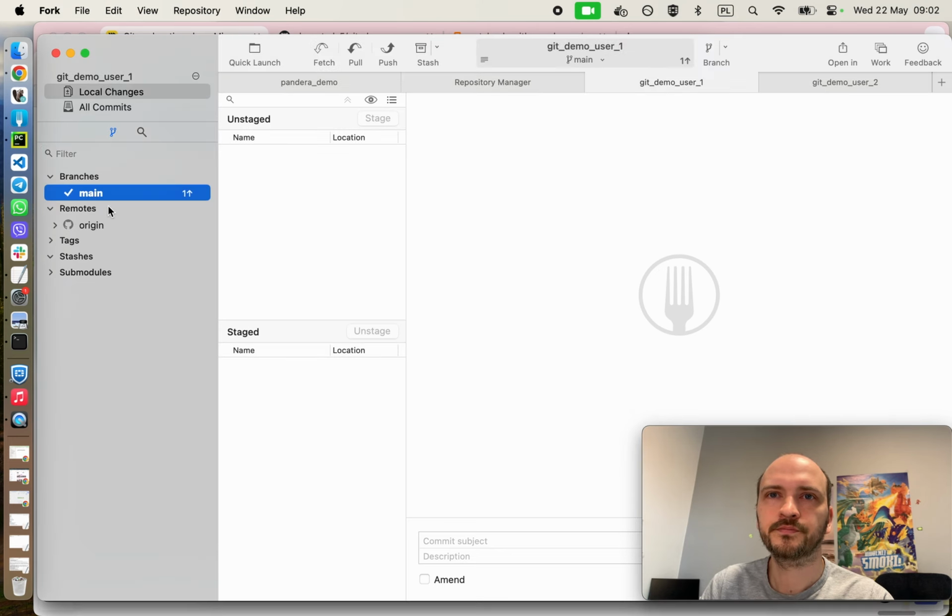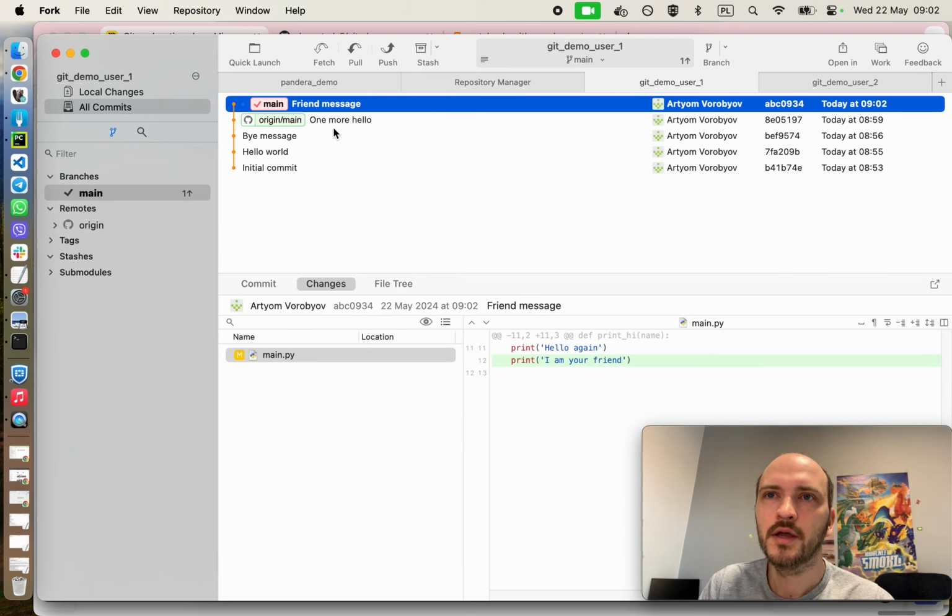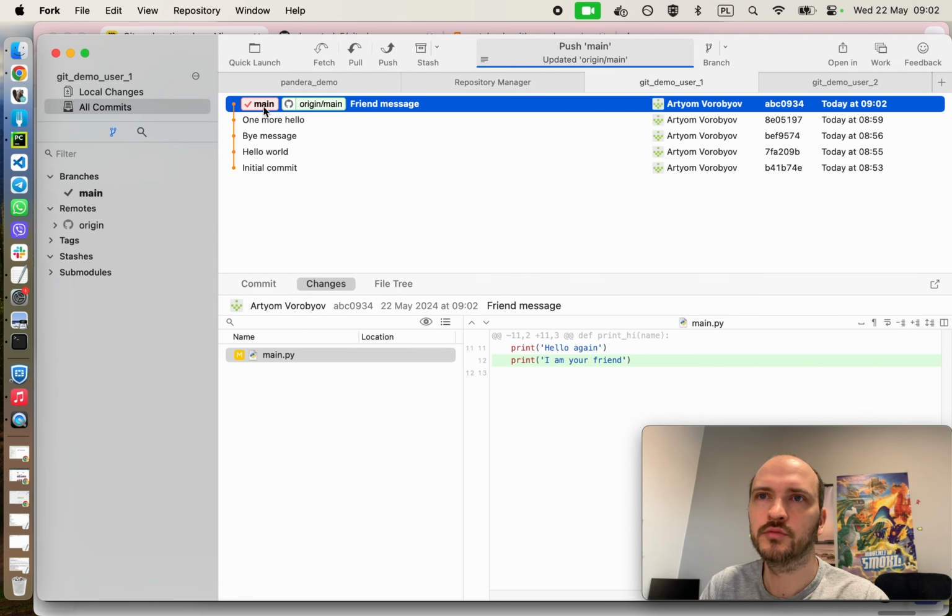And now I will switch to this view, the branch view. Okay, so I will see that my local branch is ahead, so I haven't pushed my changes yet. All right, when I push, the remote branch will be set to the state of the local branch, right? So I push, and the remote branch is now in the same state as the local one.